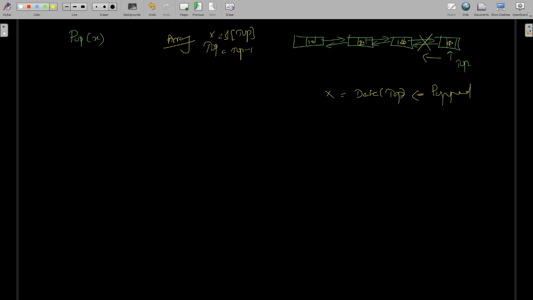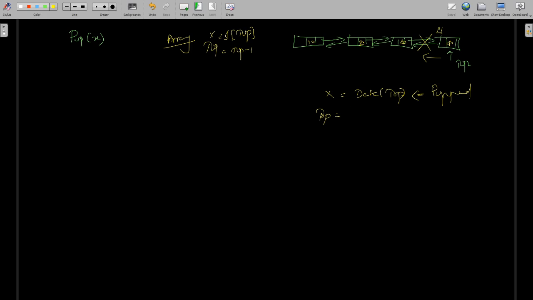So what is the new link that I'm going to create? I'm going to make this 30 the new top. So make this top pointer point to 30. How can I pull this top pointer 1 position down? Top should be moved to the address of 30. Where can I find the address of 30? It is there in the left link of 40, right?